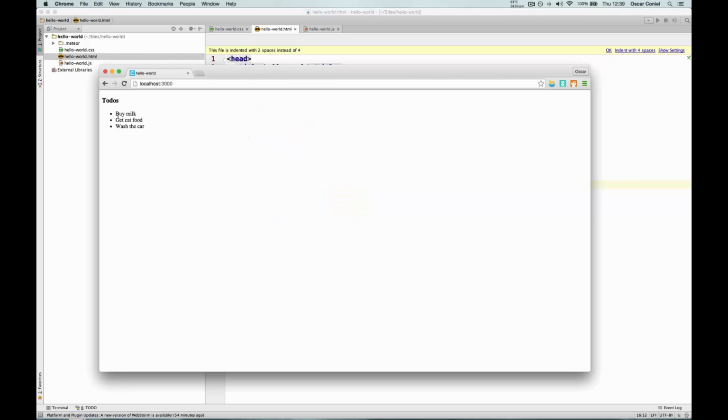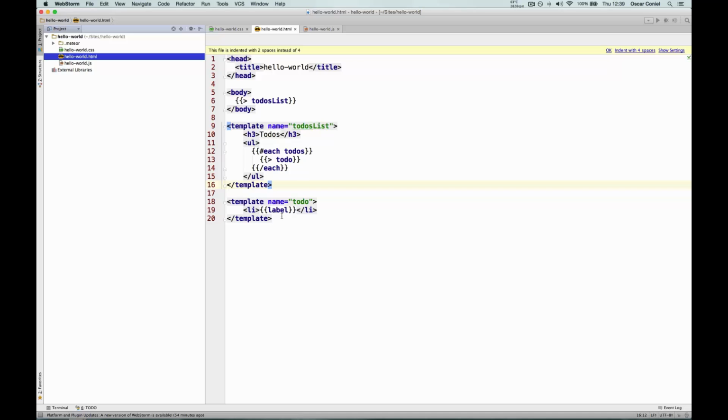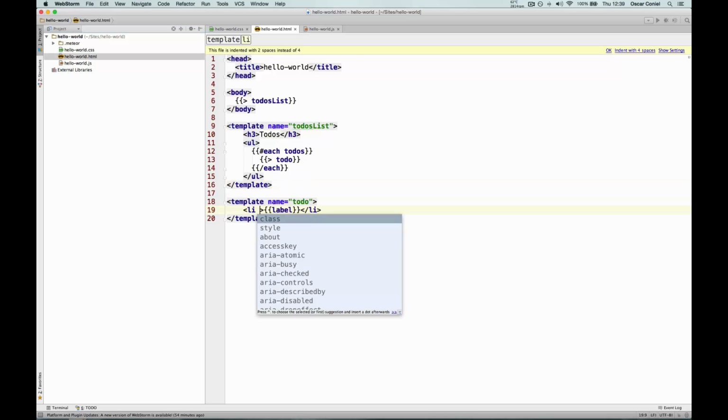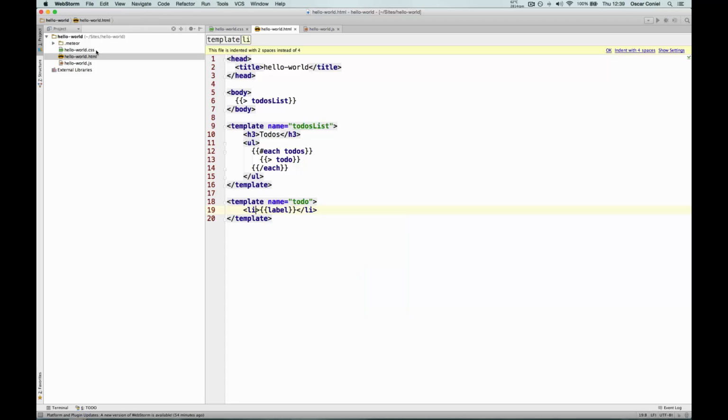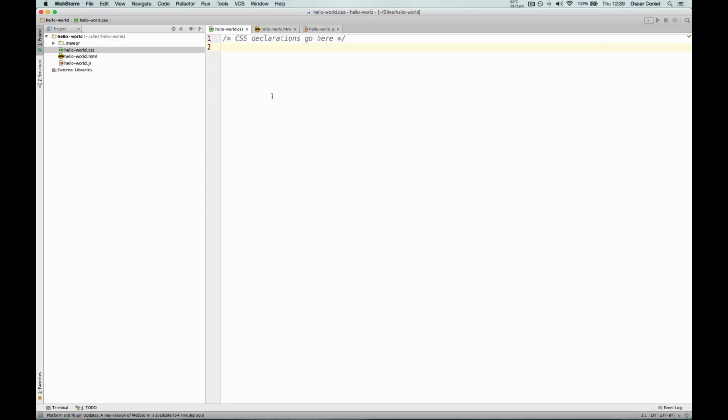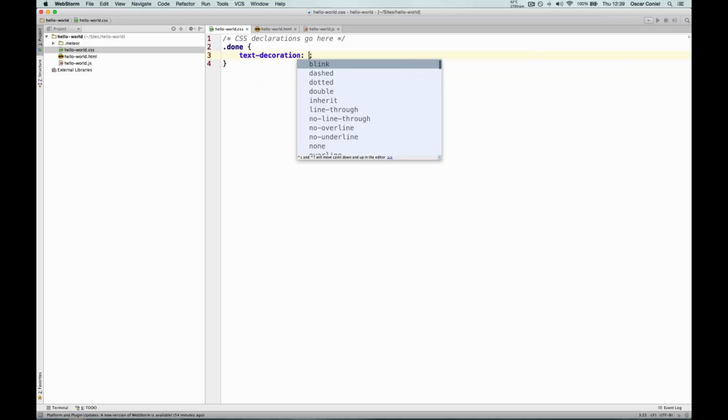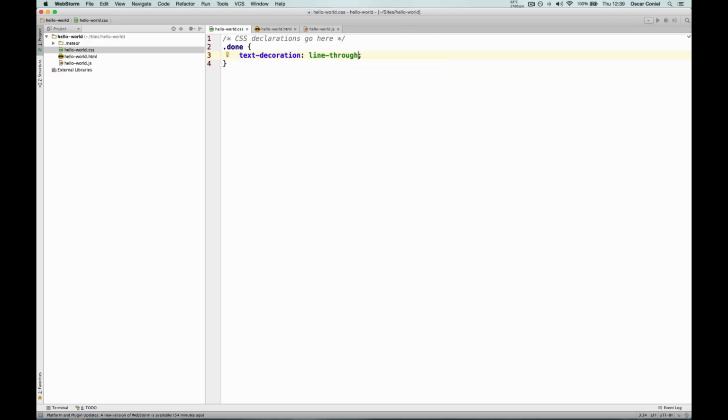Now let's say we wanted to cross out to-dos that we've already completed. And to do that, we're going to use an if statement, and let's create a class of .done in our CSS file, and that's going to add a text decoration of line-through.